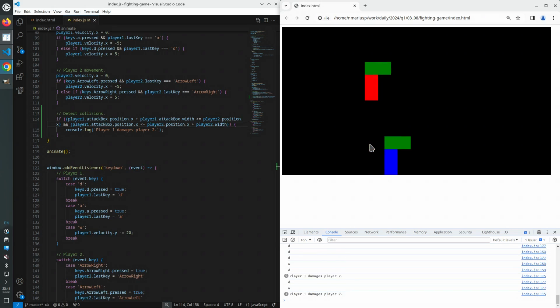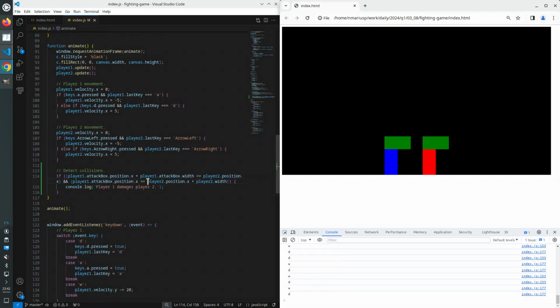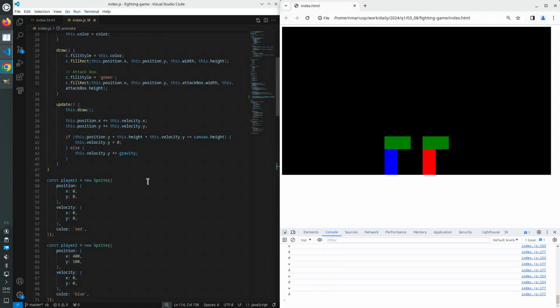It can be in such a circumstance where the attack box of player 1 certainly does not touch player 2. So if you jump, then yeah, the attack box does not touch. When it fell down, it touched for a millisecond. So this should be registered, this should not be registered, this should be registered.